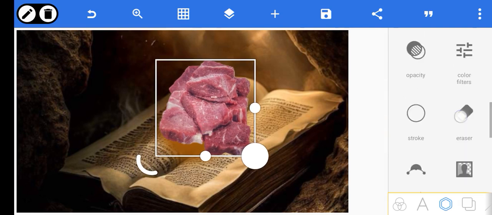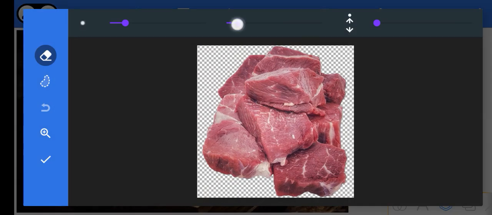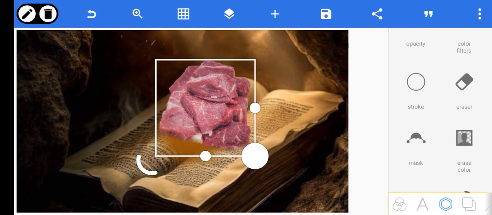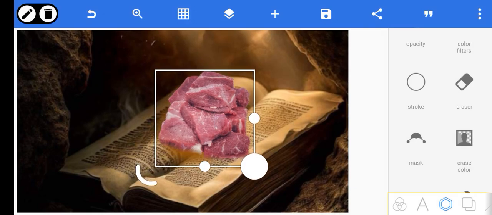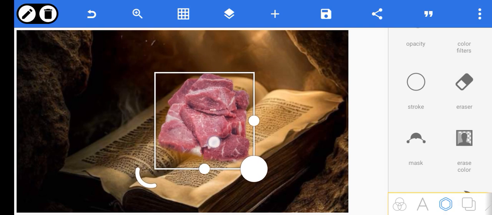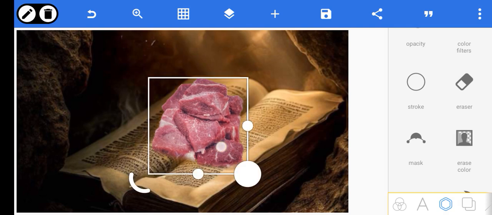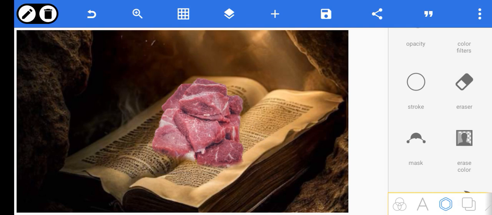Then go to eraser again, increase the feather to the end, increase this, then clean this part of the meat so that it's not obvious and looks like just the background. Now it sits properly inside, the Bible and the meat. Okay, so we have this.